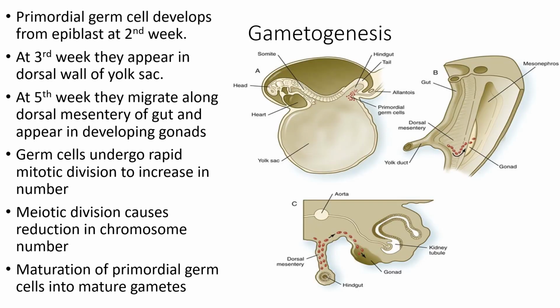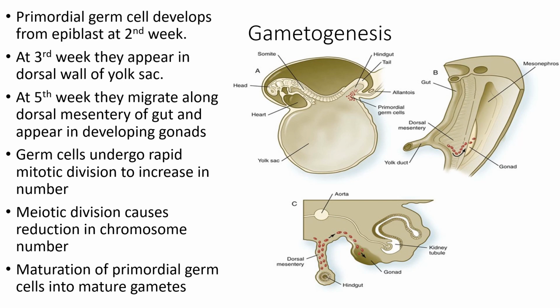So, gametogenesis is the process of development and maturation of male and female gametes. In case of females, it is known as oogenesis, and in case of males, it is known as spermatogenesis. So far, we know that the male gametes are known as spermatozoa and they are present in testes, and in case of females the mature female gametes are known as mature ova and they are present in the cortical region of the ovaries. Now let us see from where do these gametes develop.